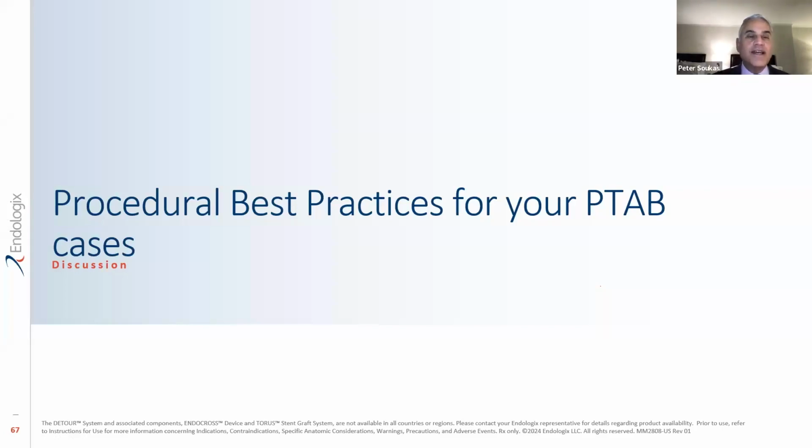So, of course, I would be remiss if I didn't say that that is an off-label indication for the device. Certainly not something that I would suggest that you do for your first dozen cases. So in answer, again, it's off-label. People have done it successfully. Jim Joy, who of course is the guy who invented this procedure, has done a number of cases, and it is technically feasible. But again, I would really err on the side of trying to avoid that if at all possible.